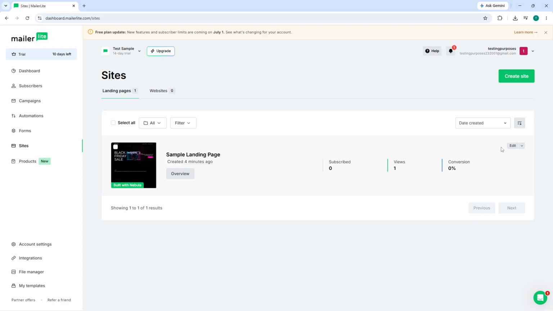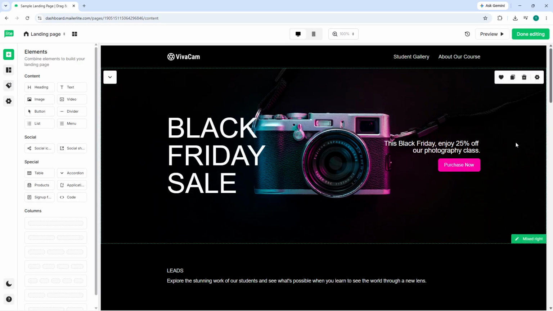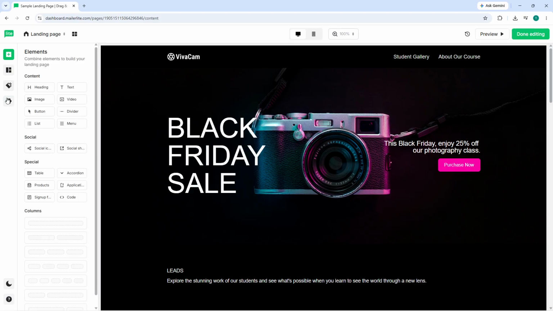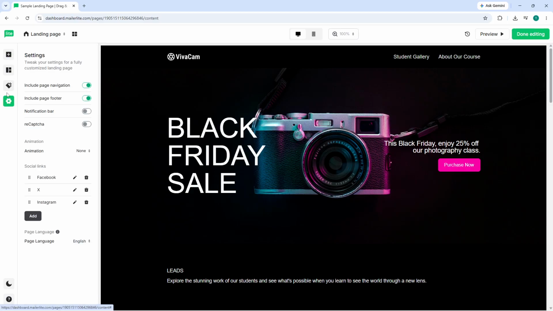You'll see a list of all your pages here. Scroll through the list until you find the specific landing page you're working with. It's helpful to name your landing pages clearly, so you can quickly identify them. Keeping your landing pages organized reduces the amount of time you'll spend searching for the page you need. Once you've found it, click on the landing page name. This will open the page in the page editor, which is where you'll make all the changes.